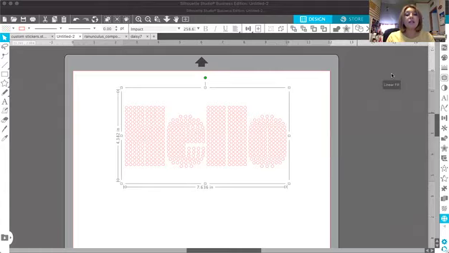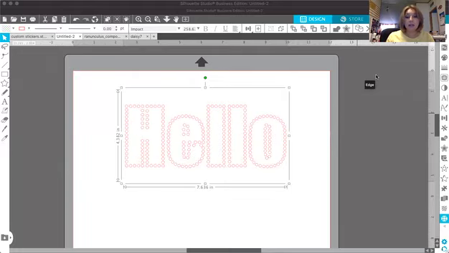Again, that looks a little bit better. It's a little bit easier to read. Say we just want the outer edges. That looks better as well. Now, say for instance, we're going to stick with this one. So what this would look like was the word hello would just be outlined in rhinestones. Say you've got a red shirt, you put on some silver rhinestones. The silver rhinestones are going to be outlined with the word hello, so the red shirt could come through.